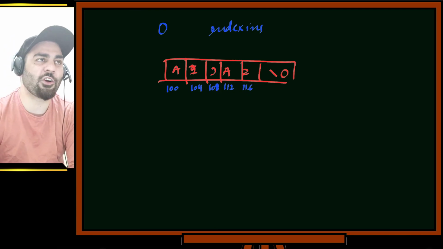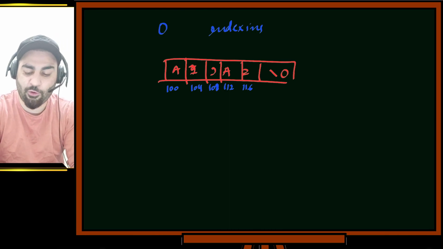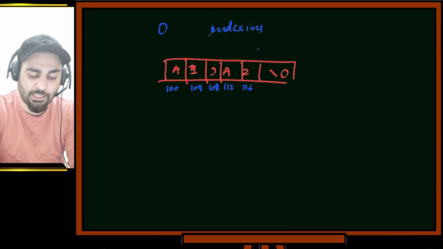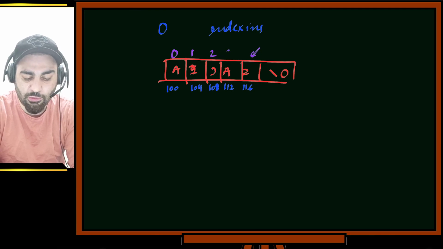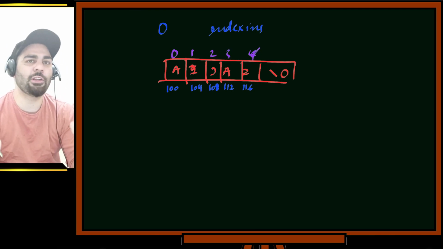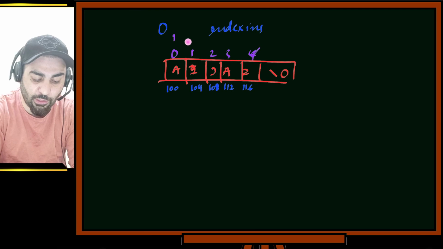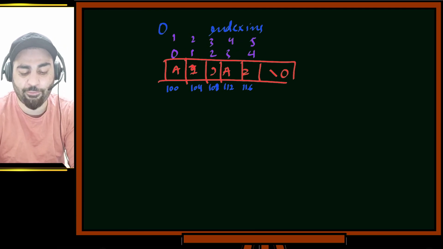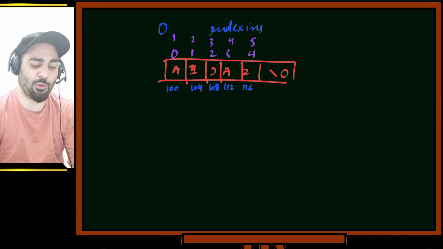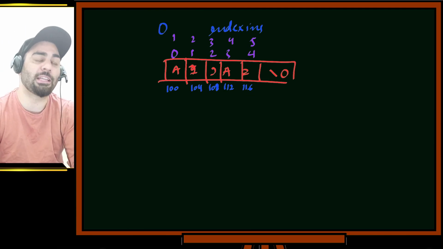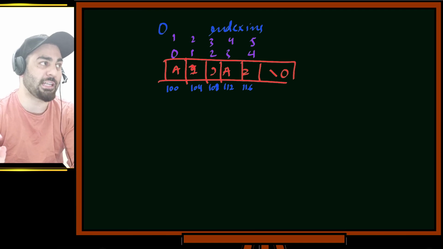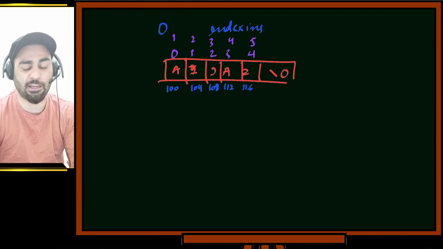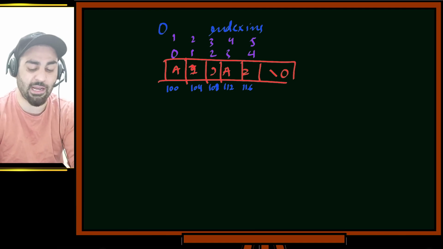Now let's suppose there is a concept called indexing or slicing. If I want to get hold of this element, it is at 0, 1, 2, 3, 4th index. If we started at 1, it would be at the 5th index, 1, 2, 3, 4, 5. Please have a look over here. Almost all of you might not know the reason why we start indexing with 0. It has a reason: faster memory access.